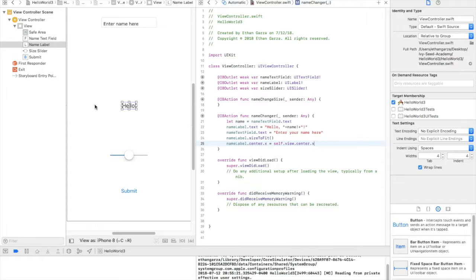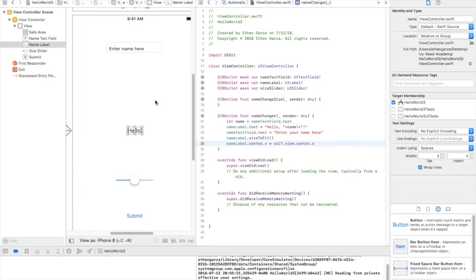So what this does is make sure that the label is centered horizontally, just because x is from left to right, the x-axis. And what this does, it looks at the certain aspect of the center of the label, which is right here on the x-axis, and we're going to set it equal to the value of this whole screen's center value of x.